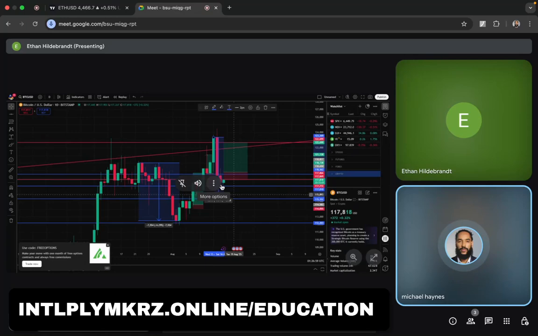The 4 hour is the main smaller time frame that basically the candles will hold. If you get a strong candle on that time frame, it usually will follow up with either another candle in that same bracket, whether it's a bearish candle or bullish candle, a green candle or a red candle, buying candle or selling candle, right? So that's pretty much it for that. This is how you would mark a chart. This is how you would analyze a chart and analyze price action, right? Because that's what we're looking at. We're just looking at how price is acting, and we're creating key structural levels and understanding the data.